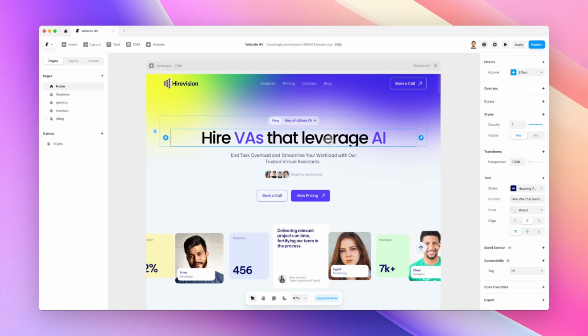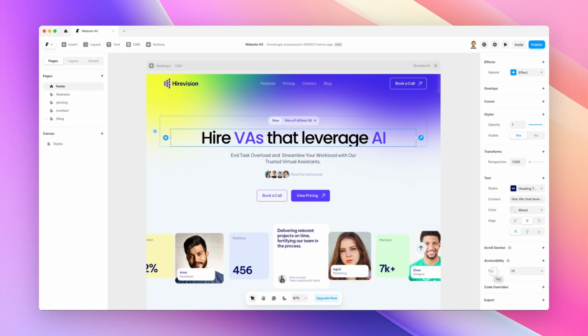The very first thing that we're going to do is select a text element, and we're going to examine the accessibility panel here on the right. Now, as you can see, there is this info icon where you can learn more on their website. So I highly encourage you to check out that page, as it gives you a clear summary of the accessibility principles and elements at your disposal.